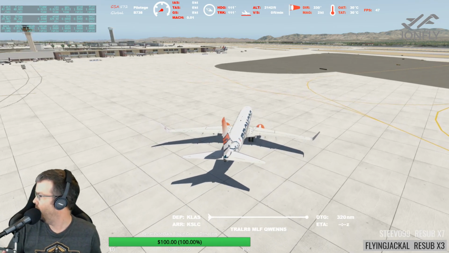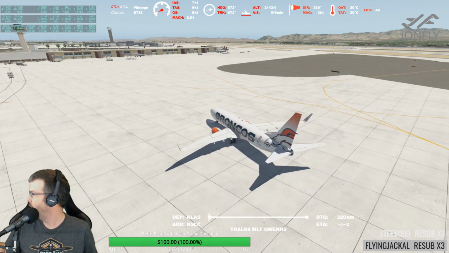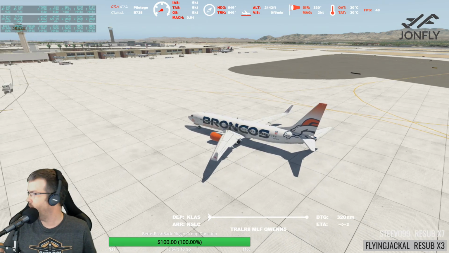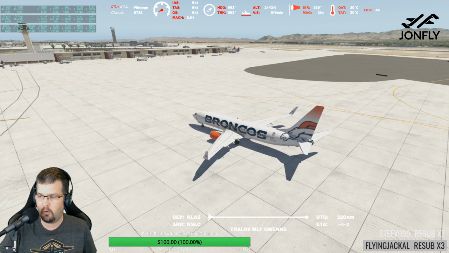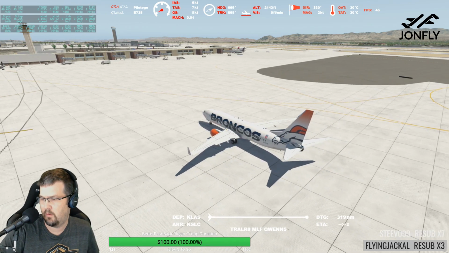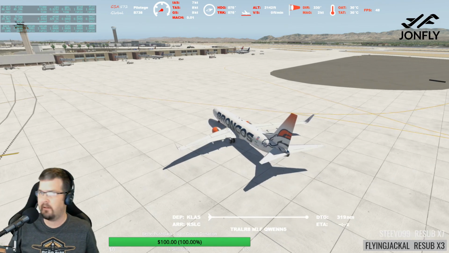Ground is 121.1. If we're east of 1 right. We are east of 1 right. 121.1. Tower for 26 right.